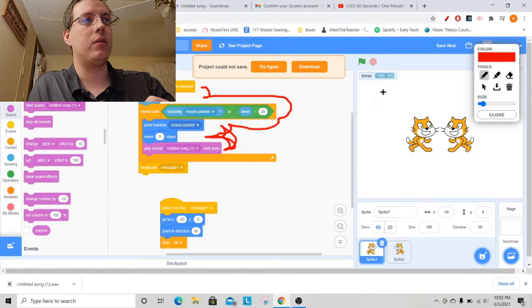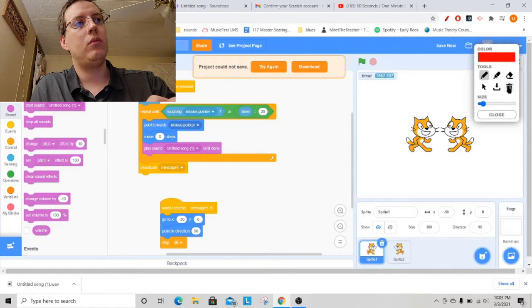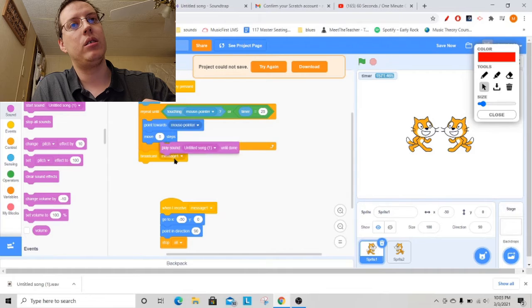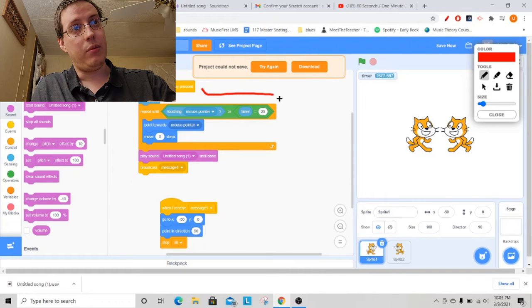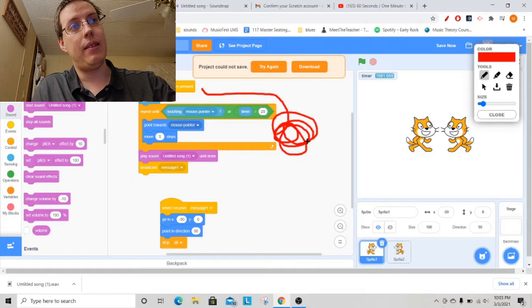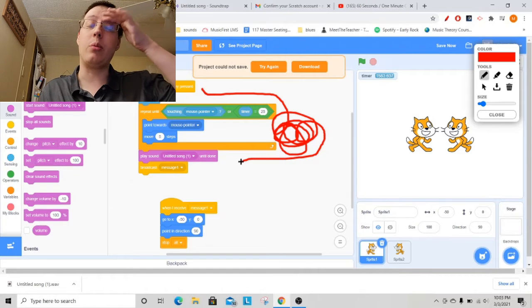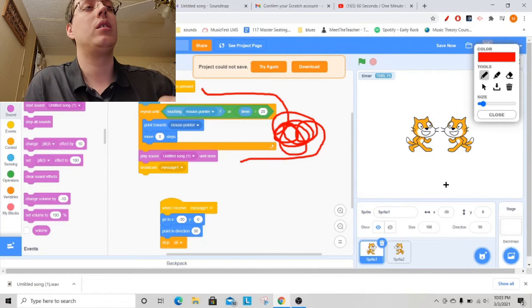So that one won't work either. We could put it underneath the repeat, but as I'm sure you can figure out from this, we would play our game, and we'd play our game, and we'd play our game, and then the song would play. And that's not what we want either.